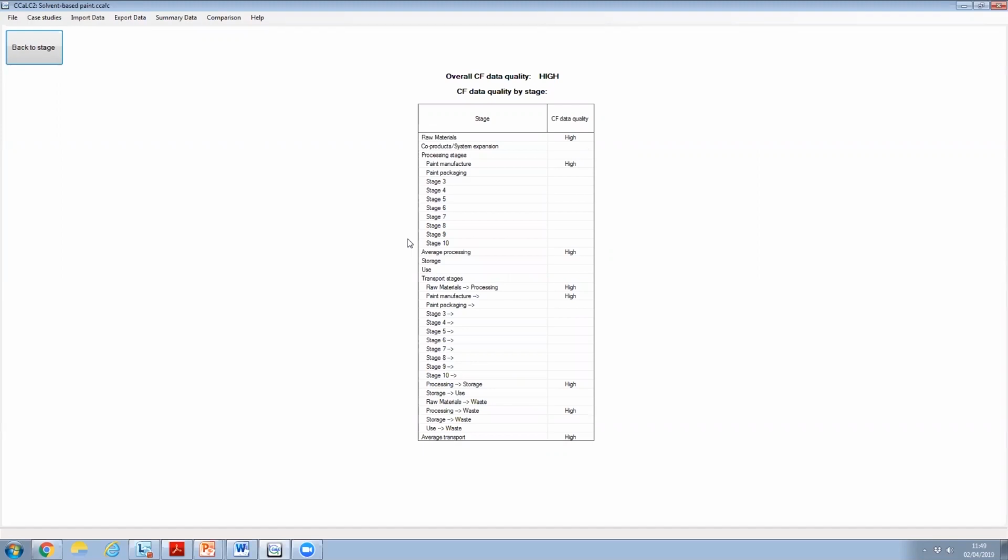But if we had done this based on secondary or tertiary data, it would show a different quality. Through that we can identify a particular process which has low quality data. We can go back and try to improve the data, or if not, at least we could put in a disclaimer that there is uncertainty with that data.